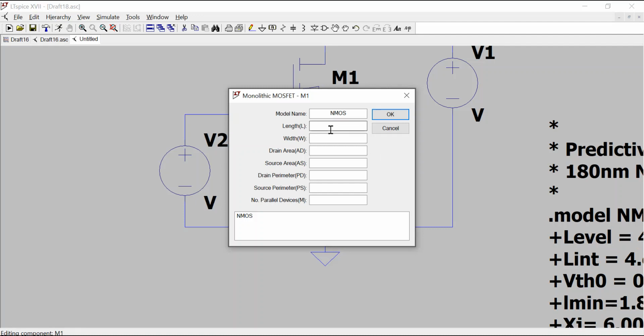You don't need to change it, but you need to assign the length and width of the NMOS transistor. Let's assign the length to a bit longer value than the minimum, say 200 micrometer, and also give 400 micrometer to the width value. Click on OK.